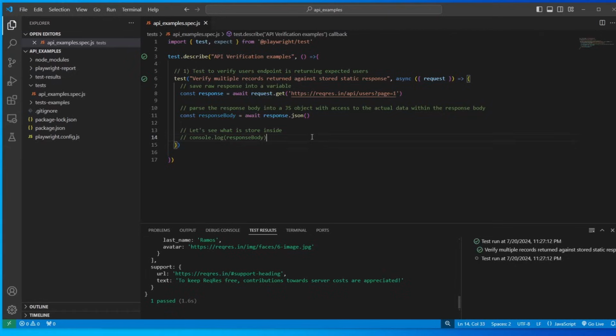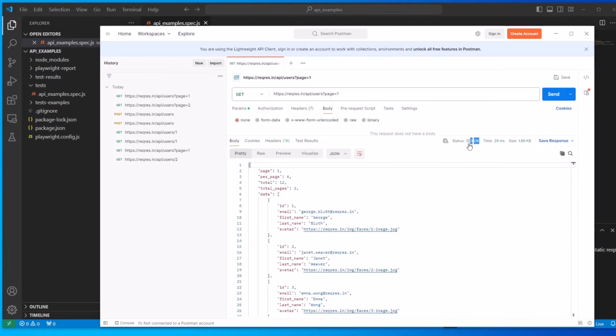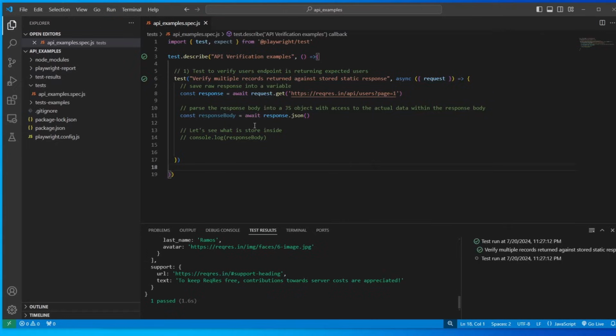So first thing I want to assert here is that the status code is 200, so the response is successful. The status code is stored within the raw response, not in the response body.